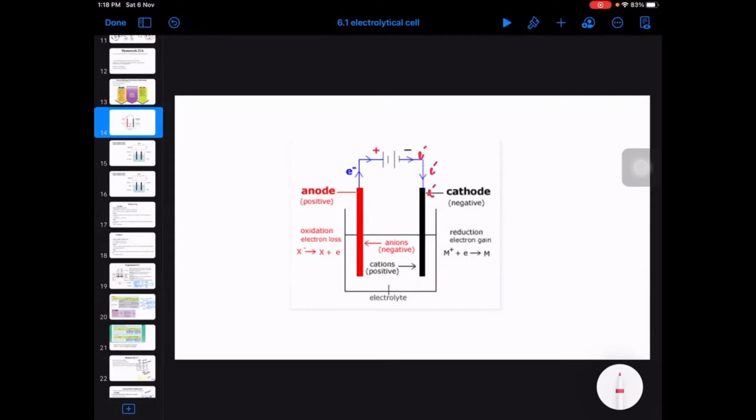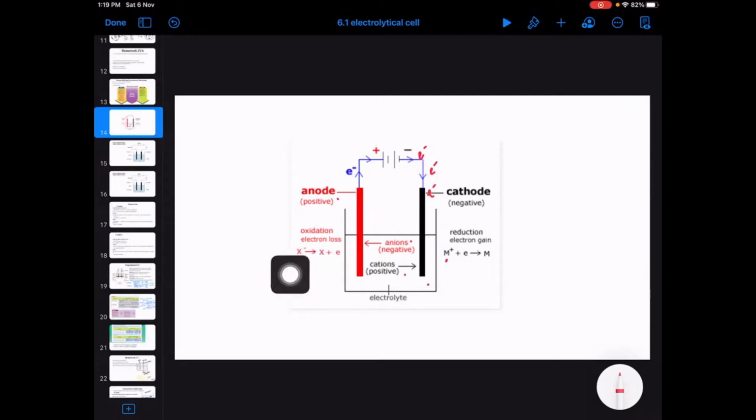And these electrons will be accepted by the positive ions in the electrolyte. It receives the electron and becomes discharged. It loses the positive charge and becomes an atom. Okay, and then the negative ions in the electrolyte, however, will move to the positive anode, and they will also be discharged. So this negative ion will be discharged by losing one electron, and it has no more charge. It becomes an atom.